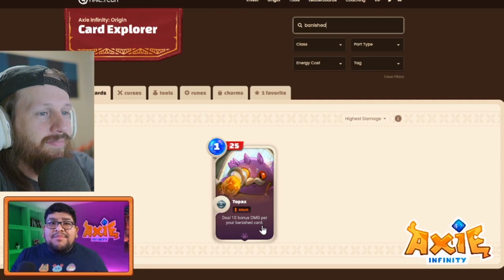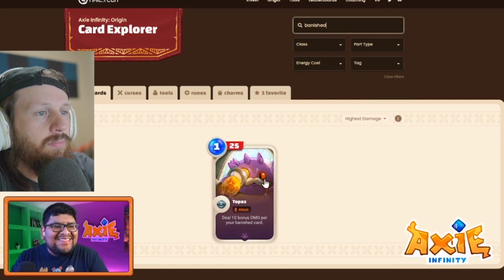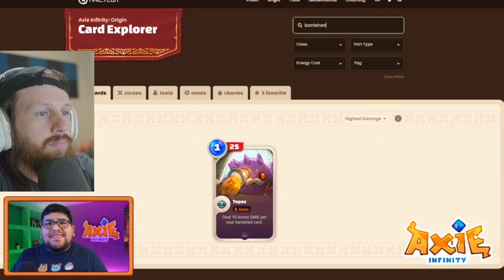There's cards that you can play that benefit from you banishing stuff from your deck, and this can go up in damage. Deal 10 bonus damage. So let's say you manage to banish 7 cards, 7 cards, 70 damage. This instantly becomes a 1 energy, 95 damage. Like that. Oh my gosh. And it's going to come up more often too, because your whole deck is very thin, because you're banishing everything. Yeah, it's going to be something for sure.